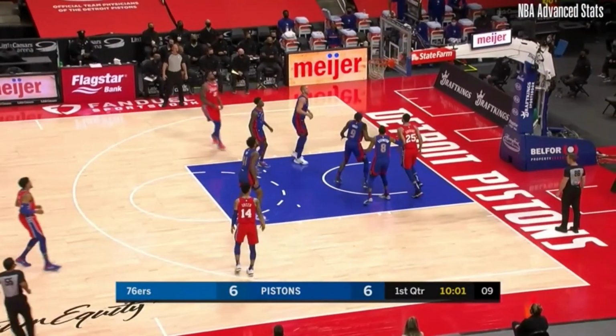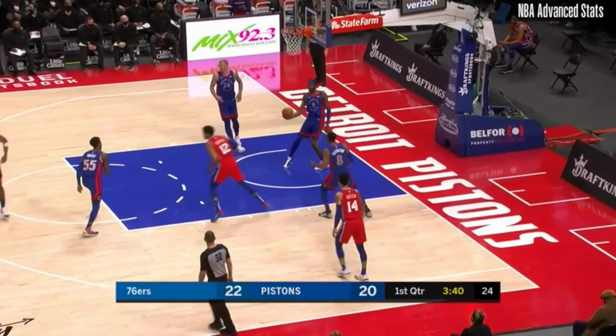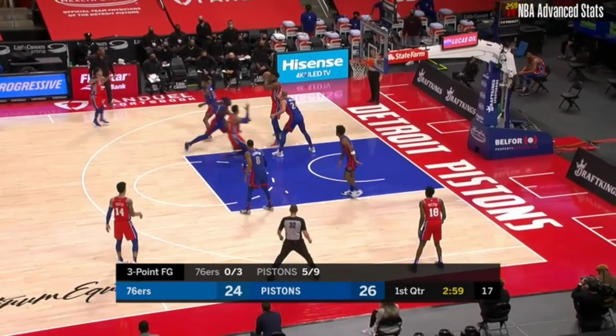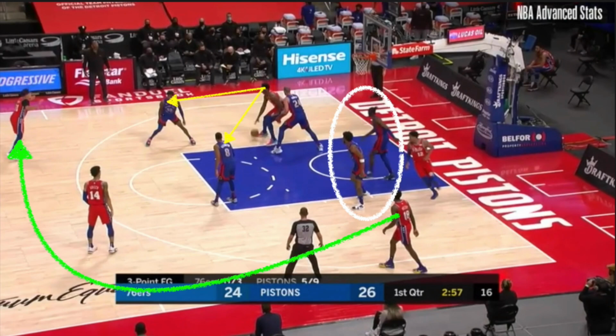Get him gone! There's no one under the basket, not a center, nobody. Go to work, Tobias! There's too many defenders near Joe, so Tobias takes his defender out of the play. This brings us to the money look. 3 around the perimeter is great, but I'll tell you what's even better. No one's worried about Mason Plumlee. Joe can get a bucket in the post with his eyes closed.